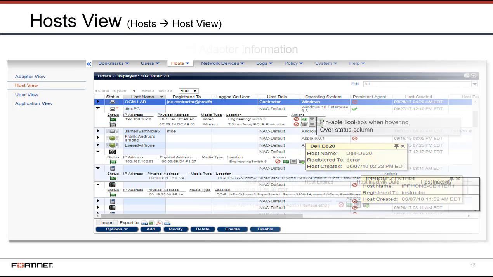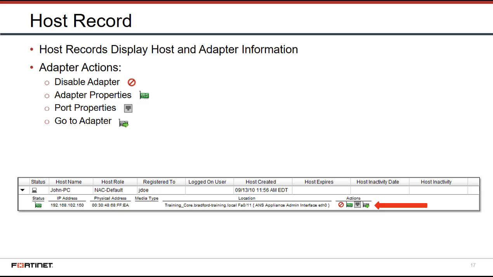But let's zoom in on an entry just like we did before, and now we've got a host opened up, and here's the adapter within that host. If the host had a wired and a wireless, we'd see two adapters. If the host had more, we'd see each of those adapters. And you can see, going from left to right, we have information about the adapter associated with this host: IP address, physical address, location, that's point of connection if it's currently connected to the network, which it is. You can tell it is because the adapter is green and not gray.